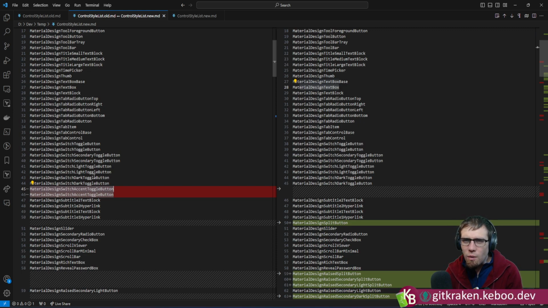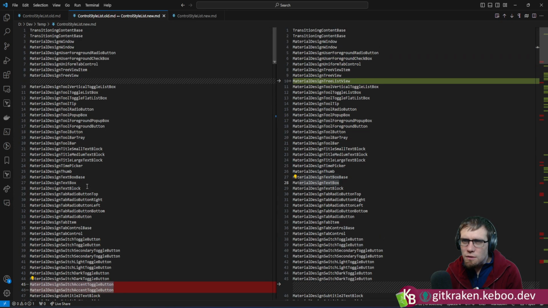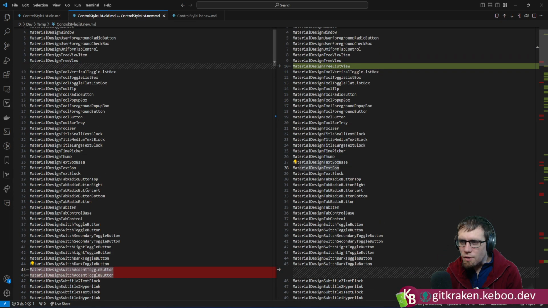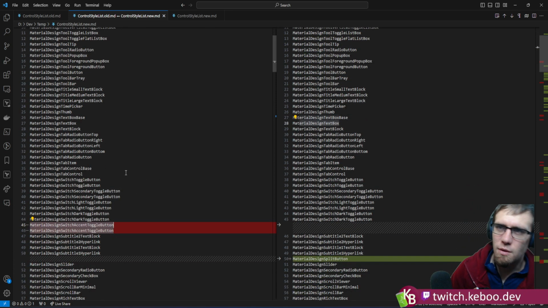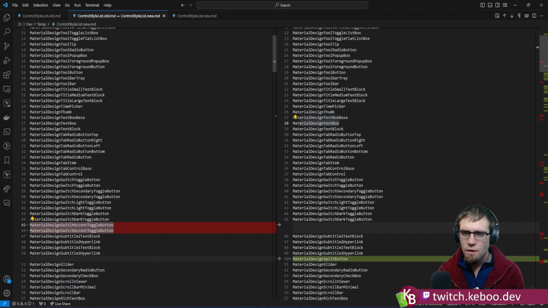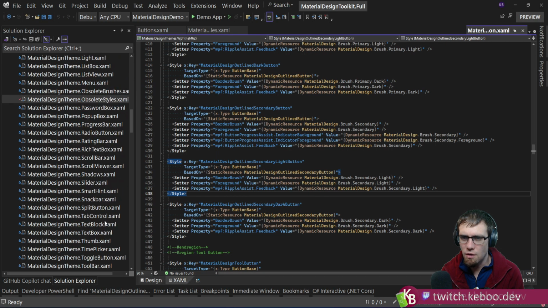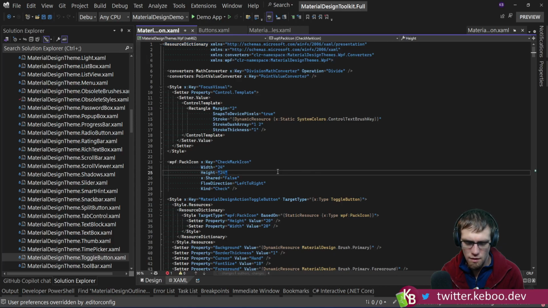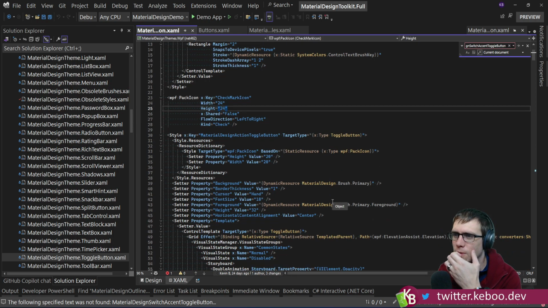Okay, so there's a lot of dupes. A lot of dupes. I wonder why that happened. That's okay. I don't care that much. So the switch accent toggle button. Let's go take a look. Let's see. That should be toggle button. Is this something that it was legitimately removed? Okay, so you are legitimately removed. Which accent?